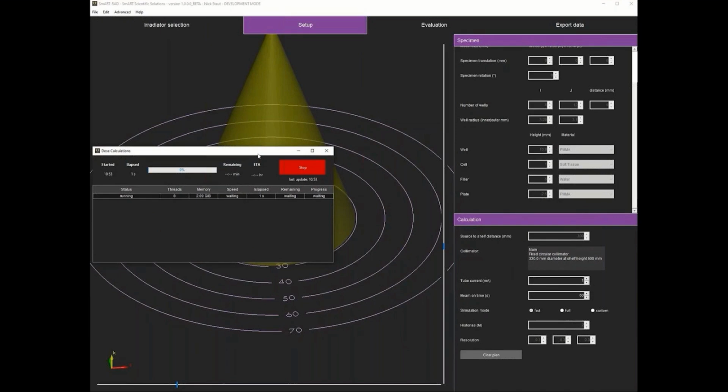And what's important to know as well is, like on the bottom right, you can see, for example, the simulation mode. You have a fast one where you can quickly prototype if you're still wondering what kind of experiment you want to do, what kind of energy you want to use. Then you can do a full one, which has very good statistics. Or if you're an expert user, you can use the custom mode and adjust all types of Monte Carlo parameters.